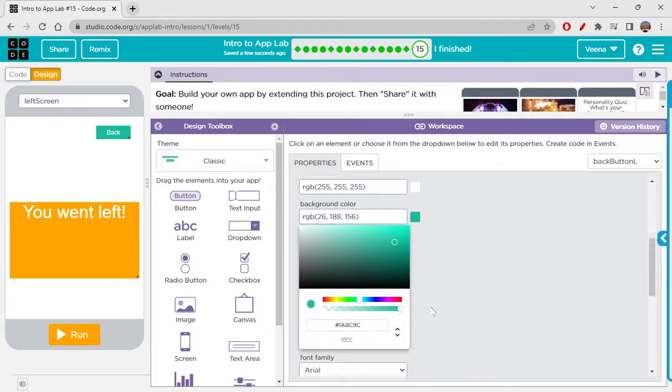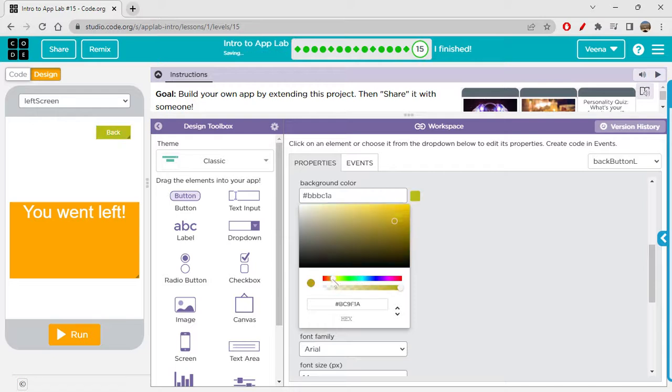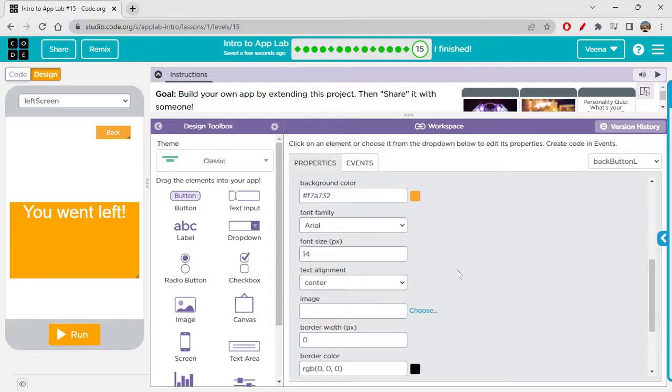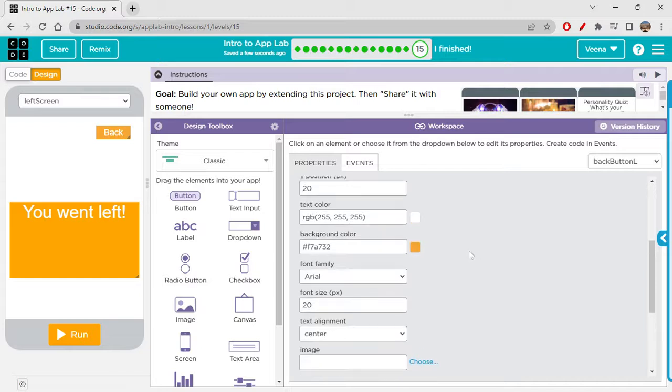So this has the orange color, so let's try and pick out the matching thing. Okay, more brighter, I guess, right? Okay, this is becoming light. Okay, might not be the exact match, but it does work for us, right? So let's increase the font size to 20. Okay, and this is good.